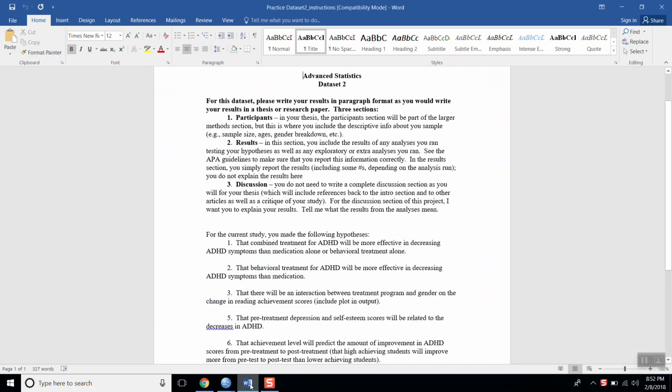Okay, so all that was just our background work to get to question 1. We haven't actually answered question 1 yet. So question 1 then, what do we need to run and what variables are we running it on? Good, we need an ANOVA because we have 1 independent variable with 3 levels, so treatment with 3 types of treatment, and 1 dependent variable, and what's our dependent variable? The ADHD difference score that we just created.